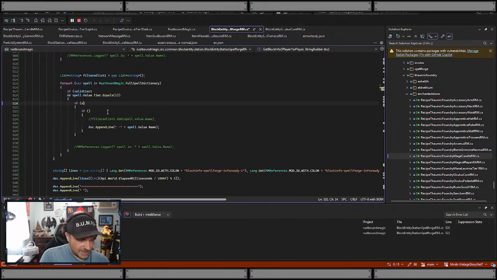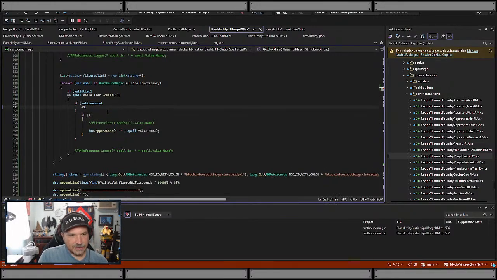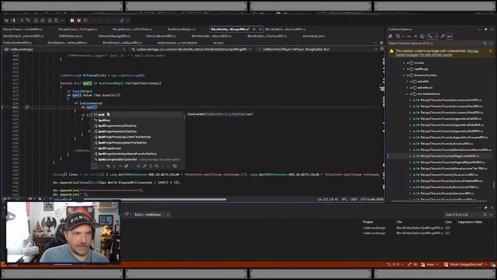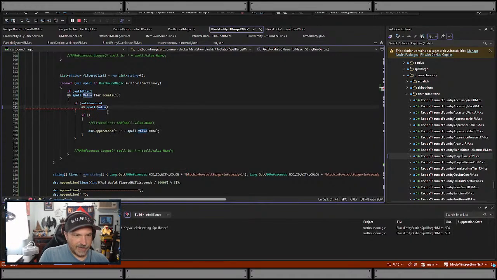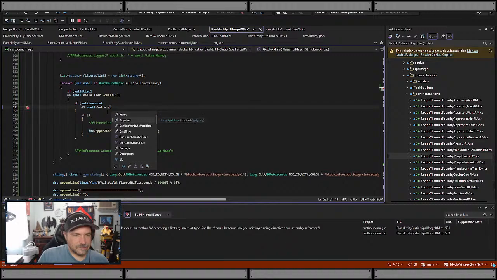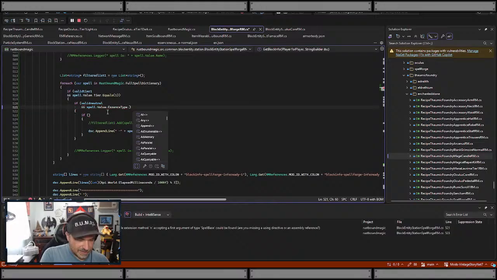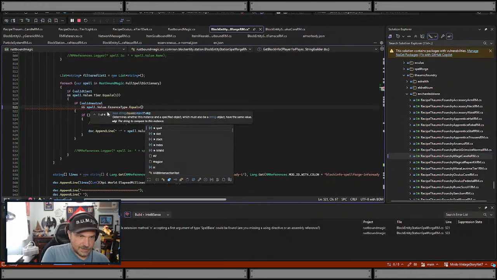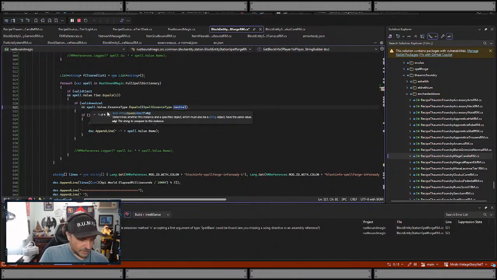And then I can say valid neutral, and spell dot value dot essence type dot equals spell type neutral to string.